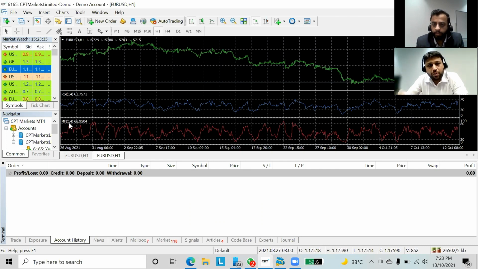Now, with the combination of these two indicators, we can make a very well planned decision. I'll take you first to the moving averages, and then I'll show you the combination of RSI and moving average, how it will help you to make an informed decision for trading. See, moving averages, when it's going positive, let's say on the higher side from 60 to 100, it shows the trend of an asset is going positive. It's going upward trend. Okay.